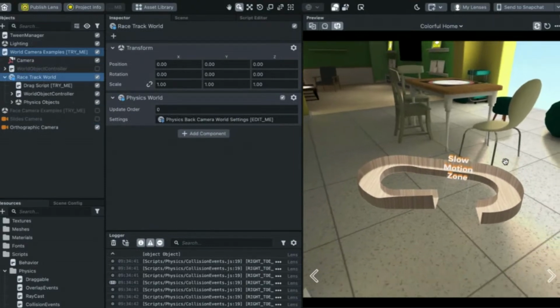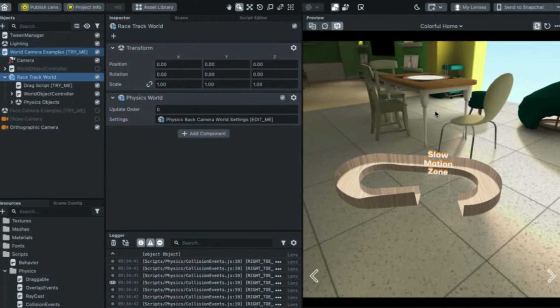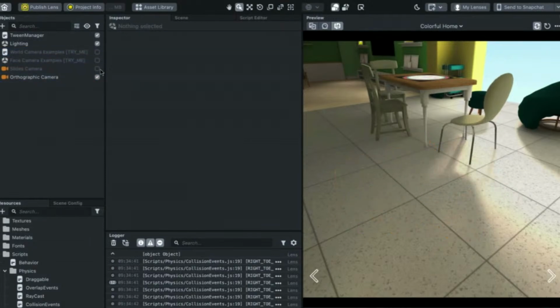So with this example, we can tap on the screen to enable different kinds of objects on top of it. And here we have a small car. We can long press the screen to make the car move. And once it enters this slow motion zone, it just has this slow motion effect. So this actually allows you to change the simulation rate or whatever settings for the world during the runtime. So you can achieve this kind of interesting effect. Okay, that's pretty much all the examples I want to show. Let's go back to our slide.